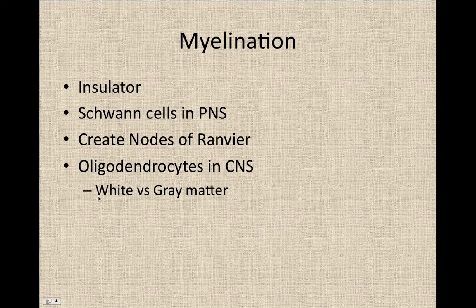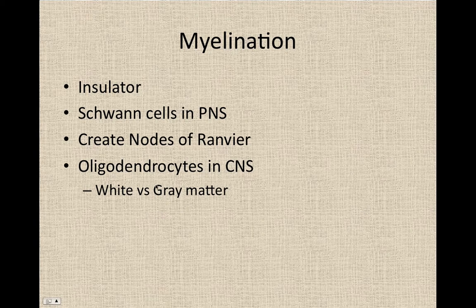Okay. In the central nervous system, we actually have what's known as white and gray matter. Myelin is a fat, okay? So the myelin is going to be the white matter within the brain, whereas gray matter is going to be the cell body collections, okay? So we talk about gray matter as being the cortex of the brain, and then it's actually going to be the inside of the spinal cord. And so when we get into the different lectures discussing the brain and the spinal cord, you'll see the difference between the two.